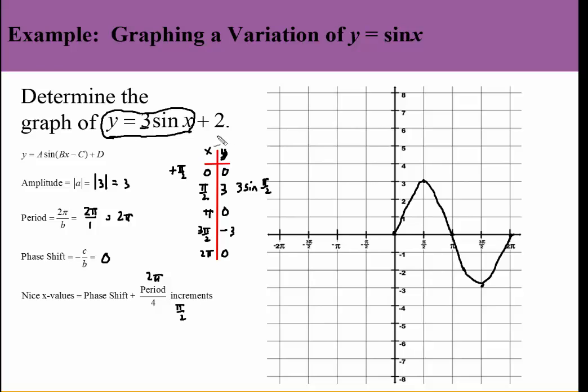Now let's add 2 to it. So if you were going to add 2, all of these 5 key points here would shift 2 units up. So I'll do that in red and we'll look at it. All right, so the 0, 0 shifted up 2 would be 0, 2. The pi over 2, 3, we'll just take each one of these 5 key points and we will just shift them up 2. And some college algebra and pre-calculus algebra teachers will teach it in this manner as well.